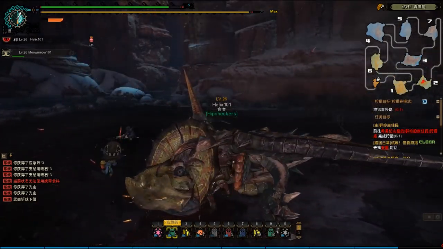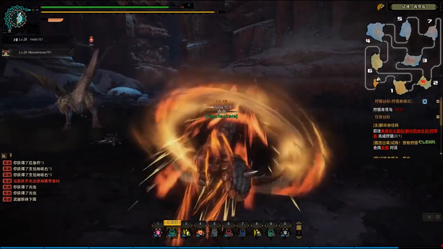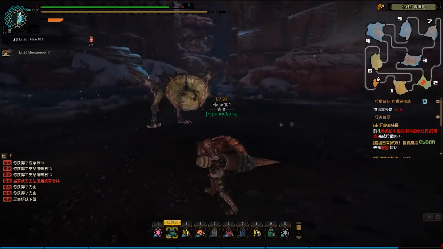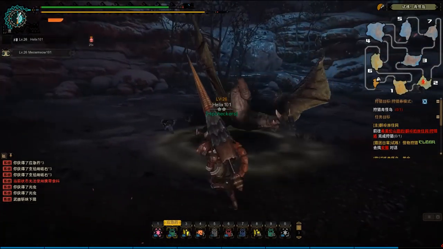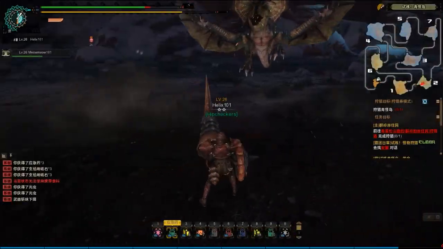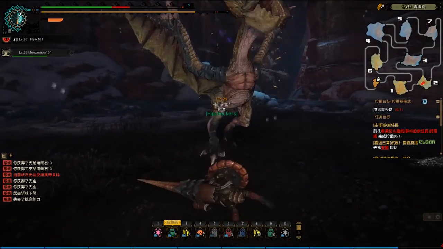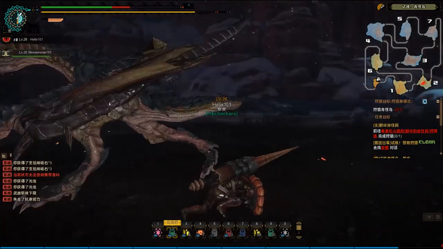Yep, got a regular charge, and I think I poisoned him too. I keep thinking I poisoned him, but I'm not too sure. As long as I can see purple clouds of smoke coming off of him, then I'll be happy. Let's go charging. Let's see who wins this. Okay, he's gonna win. He definitely won. He won that joust.